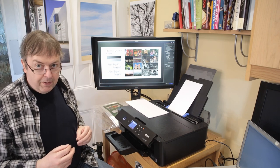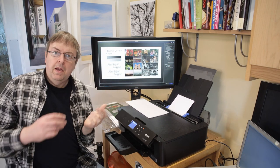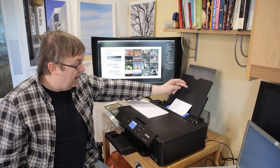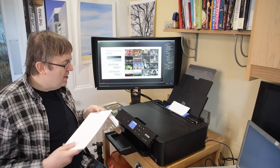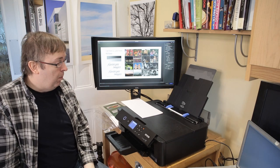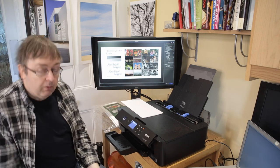I'm just going to run this print. I've had a slight misfeed and I had to apply a very gentle bit of pressure to the top of the print to get it to take up. You do find that sometimes with card, the printer mechanism can be a little hesitant in grabbing it. Don't push it in - just a slight bit of finger pressure. You'll feel the print mechanism grabbing at it. It doesn't always happen; it varies with media. It doesn't cause any problems, and here we are printing the image quite quickly.